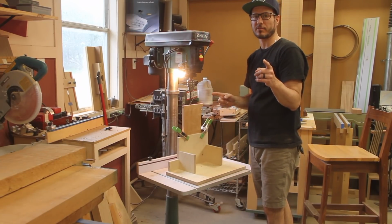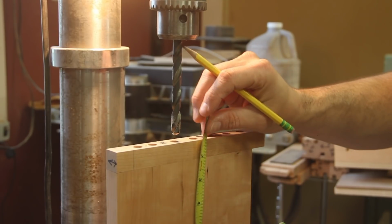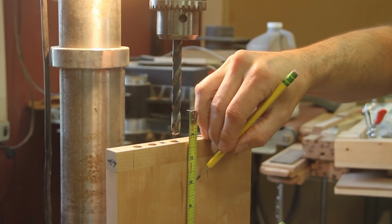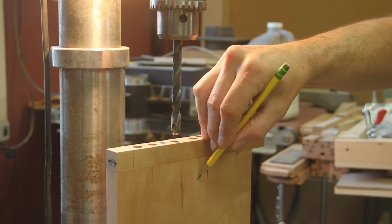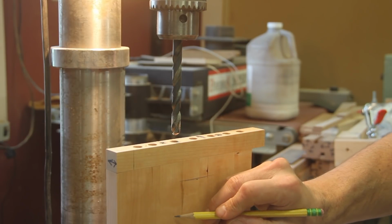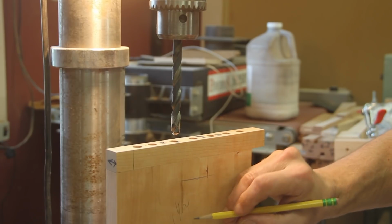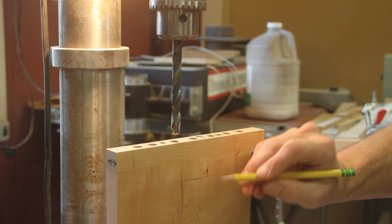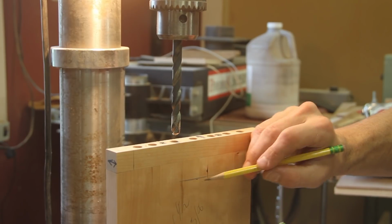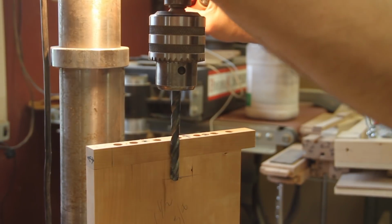We need to set the depth. Okay, yep, we need to set the depth, which I almost forgot about. So basically from our edge, we want to go down, I believe, about 7/8 of an inch. And the reason for that is the dowel we have is 1.5 inches, and I can only go 5/8 in the top and bottom. And so that leaves us with 7/8. So that way we don't have to cut dowels later on. So I'll go just a little below that. Should be good.